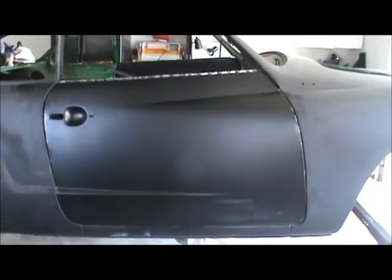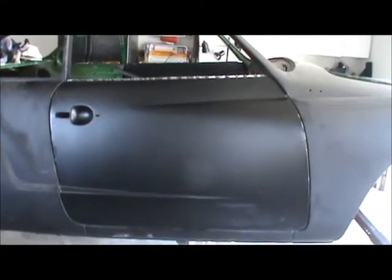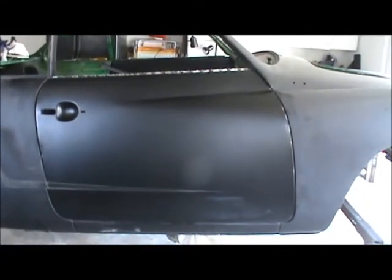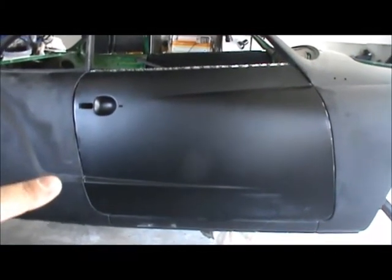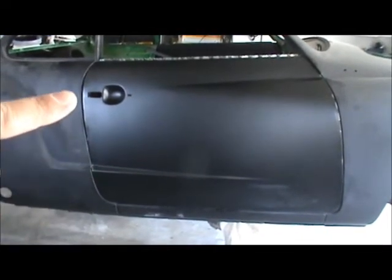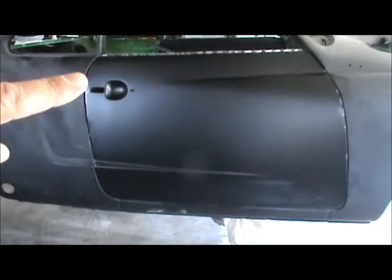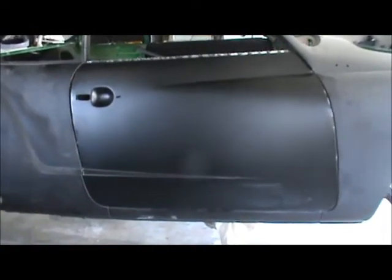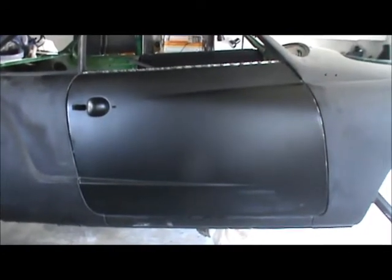Good afternoon. Back on the doors. I have them mounted on the hinges, and you can see the gaps are pretty good. I got a little tight spot right in here which I can work with, and then it opens up a little bit in here which I can run a bead, a weld, and feather that in. But other than that, it fits pretty nice.